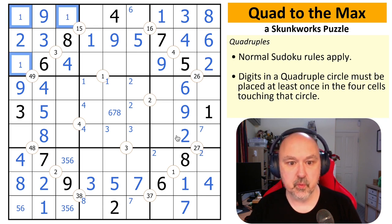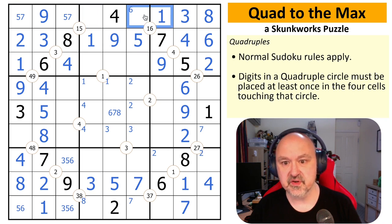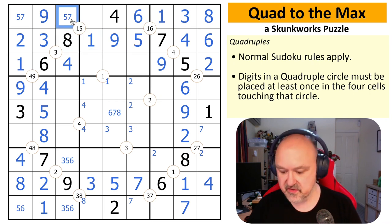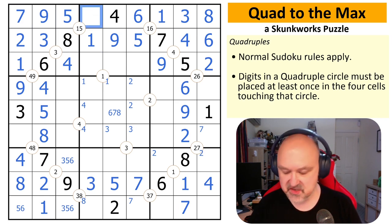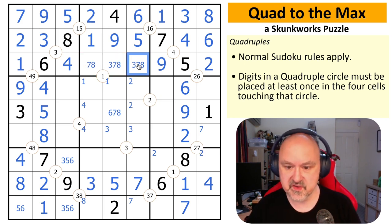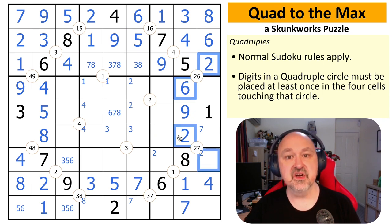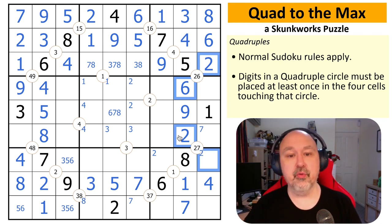Looking at this triple: I need one, five, and seven. I cannot put one at the top, so one comes out of there — that becomes a one. This is a five-seven pair, which is not obviously resolved, but I do have a pair here. I need to put a six on this quad though, so that becomes a six. I need to put a five on this quad and this one rules it out of there, so this becomes the five and this becomes the seven. This is the only missing digit from the row, which is a two. These become three, seven, and eight. This one cannot be a three. This one cannot be a seven. All of these quads continue to provide that weird pressure from that pairing at the start — you just have to remember to keep applying it. That was the whole thing with this puzzle: the break-in just keeps being used over and over and over.